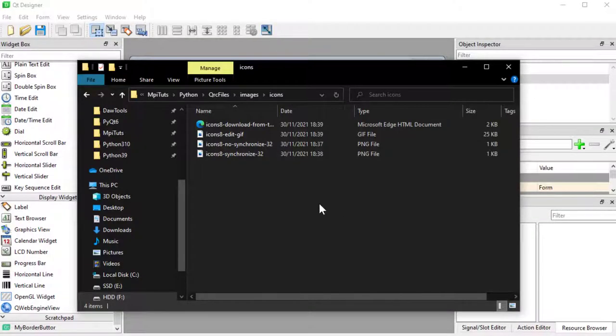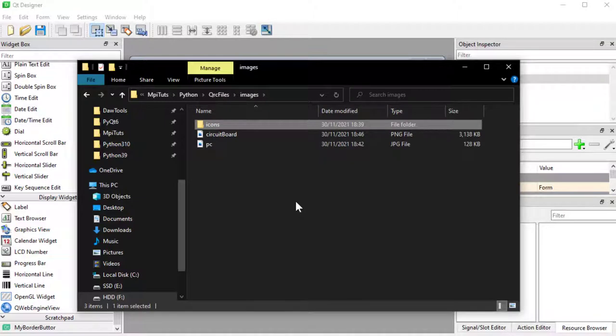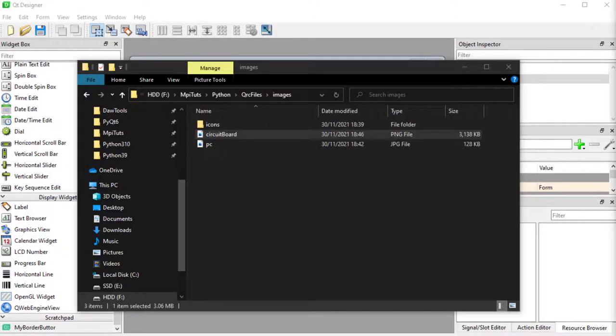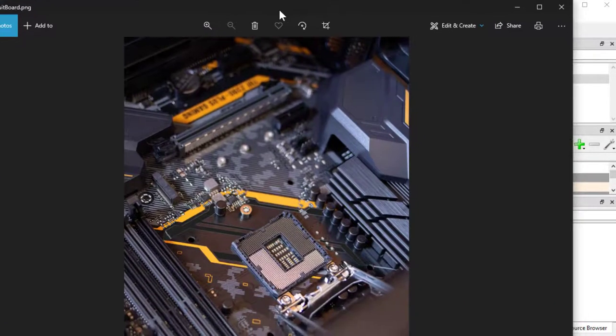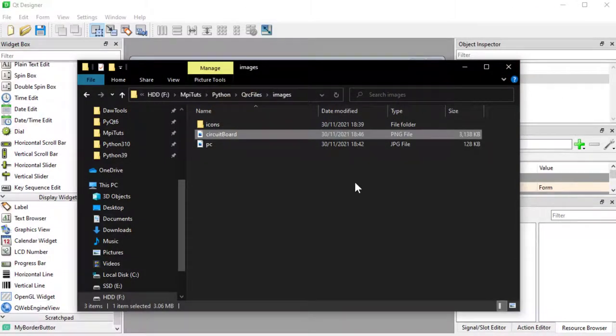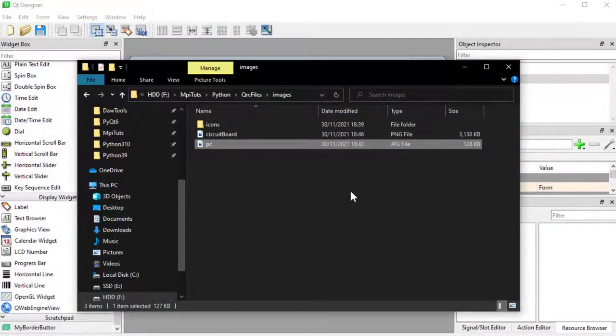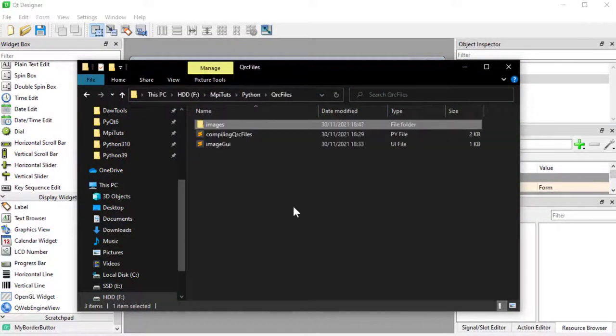So I've downloaded some icons here, and I have two PNGs, one GIF, and one SVG icon, so we can see what happens with different formats. And also two different images here, one PNG with transparency, which I cut out in Photoshop, this yellow part that you see here, that should be transparent, and another one, which is a JPEG file. And let's see how we can use this.